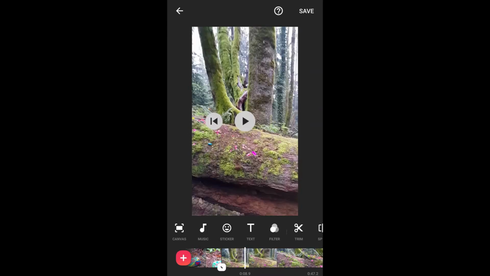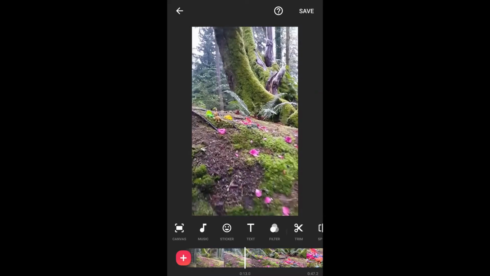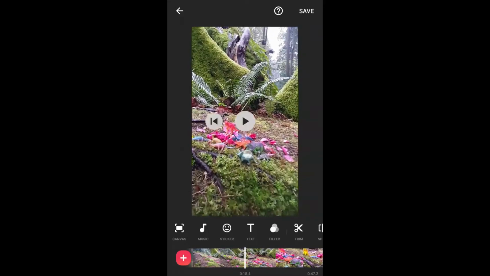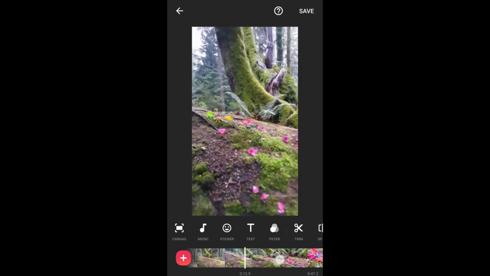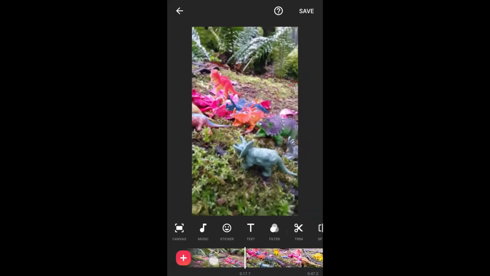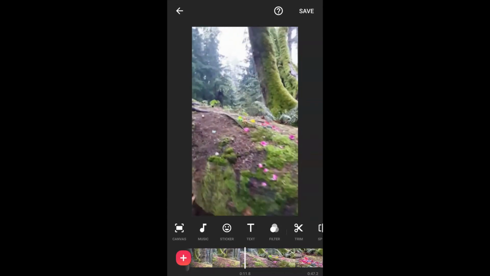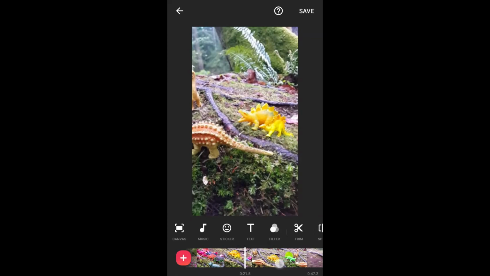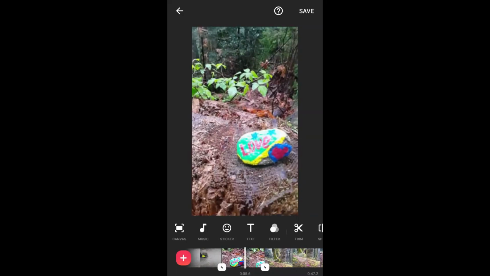Another benefit is, look at this. When you're in the main editor in TikTok, it just keeps looping and playing. Here, you can click anywhere and it'll pause it. And you can drag your finger left or right through the timeline to get to another spot you want to edit. That kind of control TikTok doesn't give you, and it's really important for me to have this control. TikTok makes you wait for a full cycle to get to the same spot you wanted a second ago. But here, you don't have to wait. You can just go right back to it.